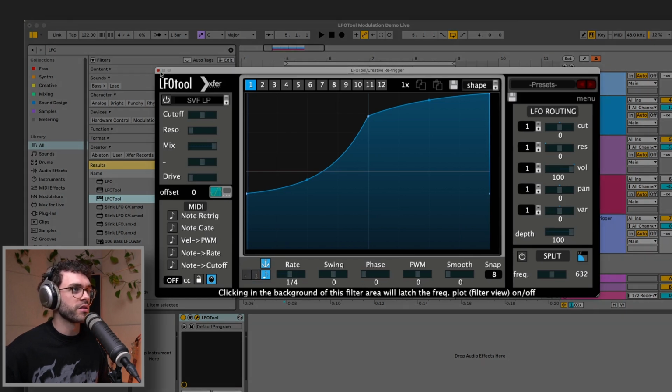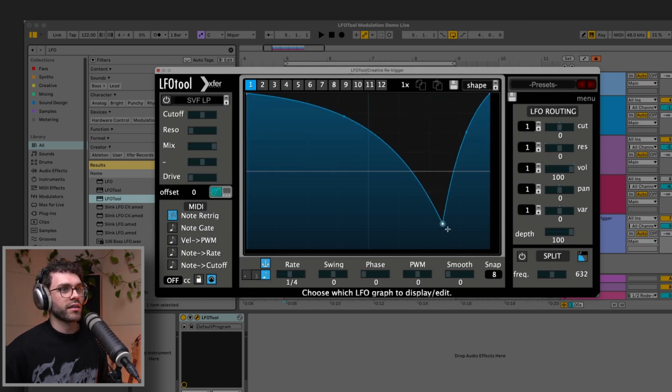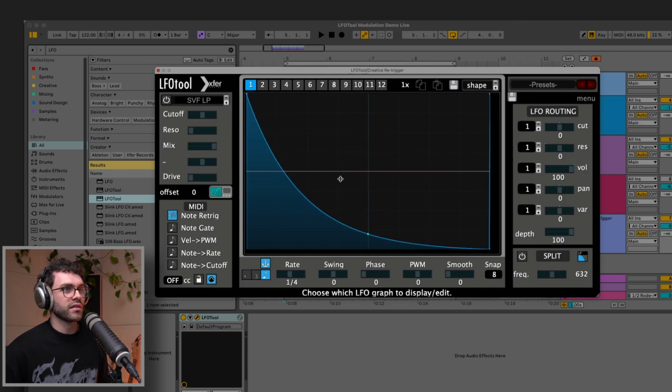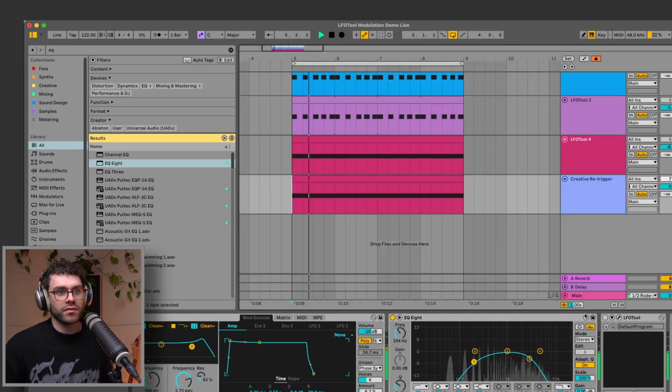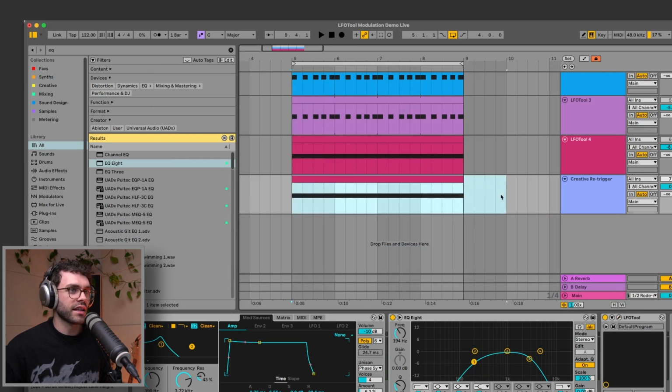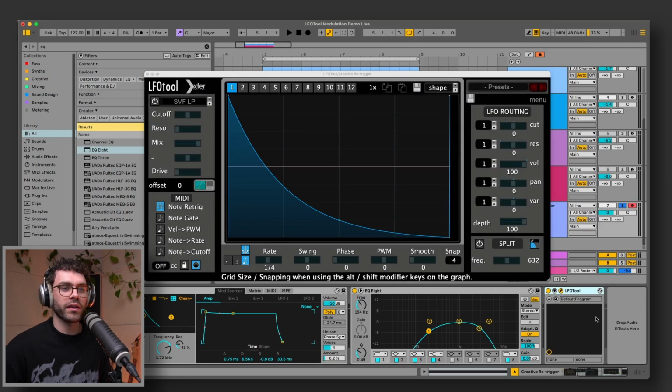So what I'm going to do is set the note retrig. Click it once, click it twice, and it says E and V there. It's really hard to read, but it does say that. I'm just going to make a shape like this so you'll hear what it's actually doing. First and foremost, I need to put a sound in there, and then I need to route some MIDI to this guy. So I've currently got a very static note. Let's get this to be responding to some MIDI.